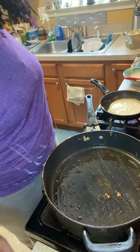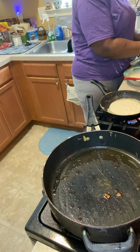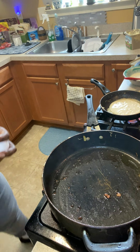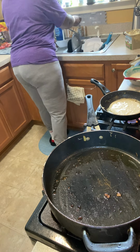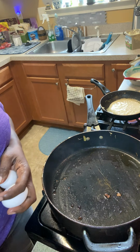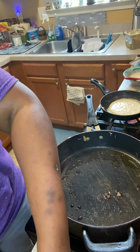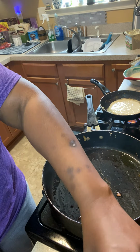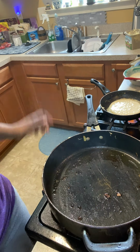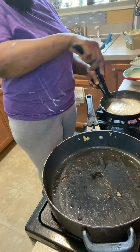All right, let's get the eggs on. I think it's just going to make about, but Siri already ate her egg. So I'm just going to probably just put three. I don't need that many eggs, and then I'll rinse this bowl out. And get my eggs going here. I'm going to whip them up and then I'll put them in the pan. Y'all know the routine, how y'all make y'all eggs, right? Same with me. Whip them up in the bowl. I'm going to turn this fire down because we don't want no fire.